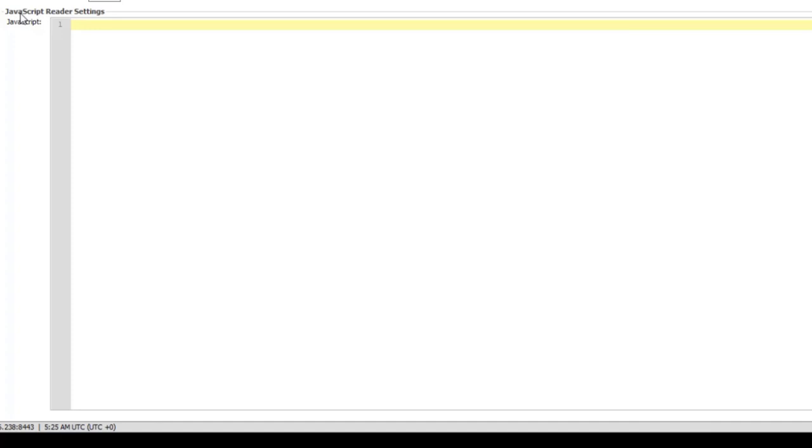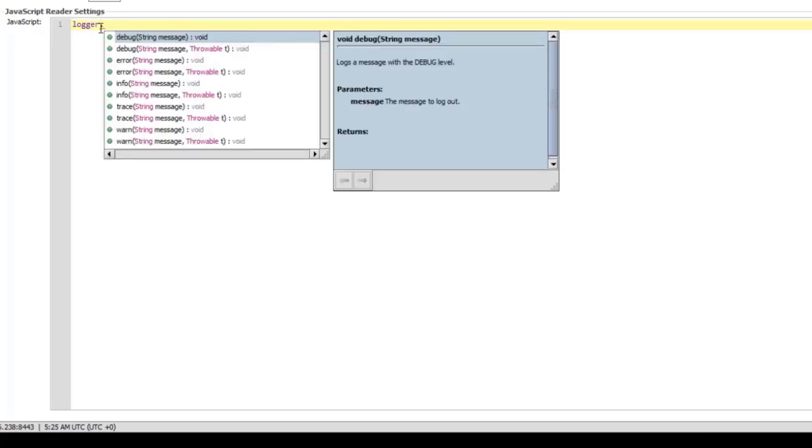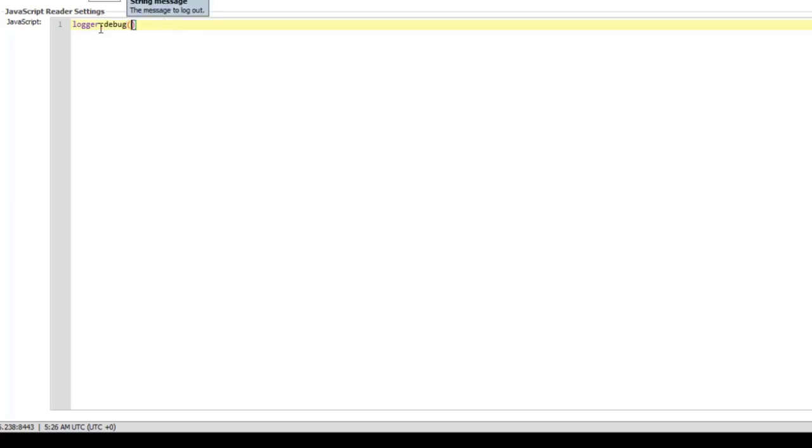Before we get started, I want to show a handy tool that we can use to print some logs to our logger. If we go into our Java code, we can write logger dot, and then we can see a whole bunch of different options down here. We can use debug, and we can add a message to print out.